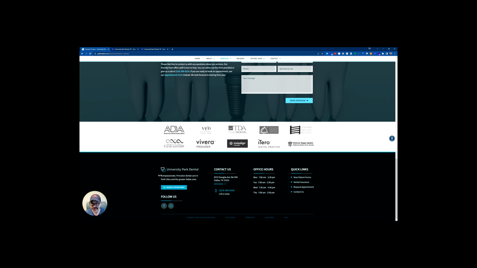Sometimes we'll put an address down here, but we put it here in this case. Oftentimes we'll put a map, office hours, quick links if they're necessary. Sometimes you might have, fill out the paperwork here. Either way, this is a pretty standard approach. And down here in the sub-footer, or the bottom line, privacy, HIPAA, accessibility, and terms. We just have that for legal purposes.